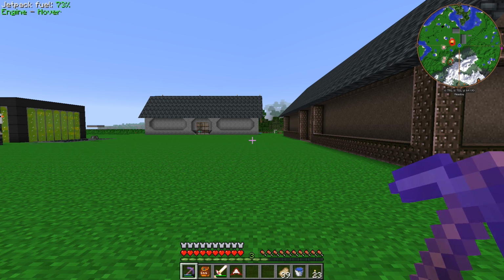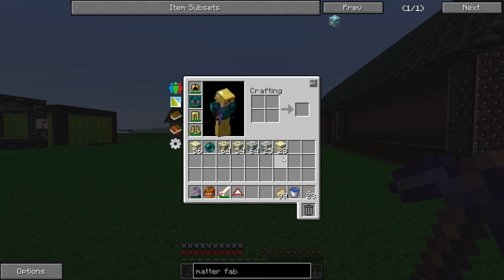Alright guys, well I just got back from the end and this is our haul so far. We got almost 2 stacks of the tungsten, about 1.5 stacks of the sodalite, and 28 Sodalite ores. I seem to remember these were important previously. I remember collecting these and looking for them in FTB Ultimate, but I couldn't remember why.